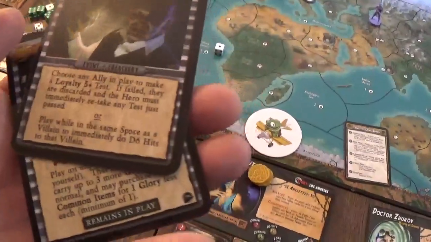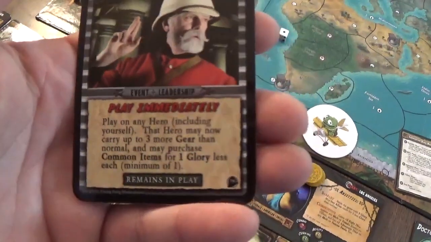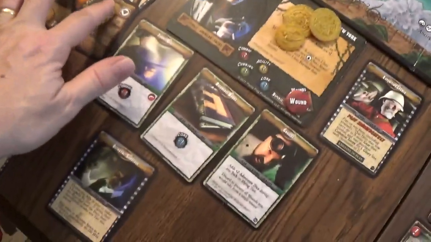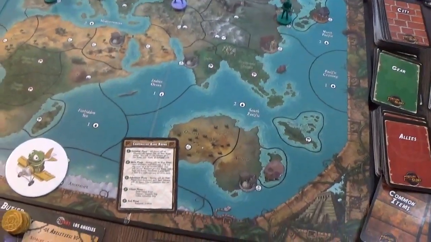Okay, and Sharron gets 2 event cards. Okay. Okay. Well. Okay. All right. So that was Jenny's turn.